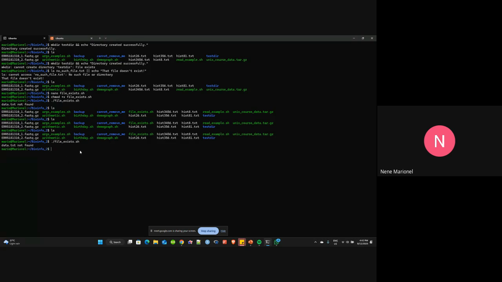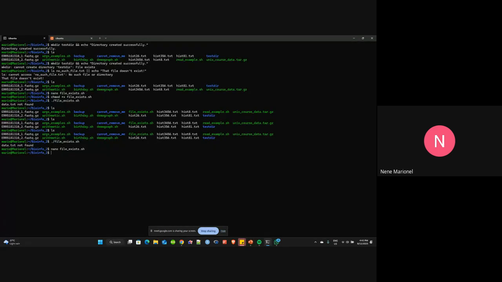data.txt not found. But if I use an actual file I have, let me use hist 26. So nano. Okay. And I want to edit it and I want to use hist 26.txt. And I save it and exit. And if I run it again, oh, I didn't change. So it's present.